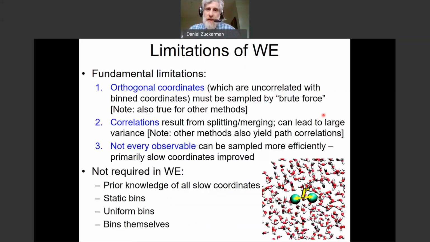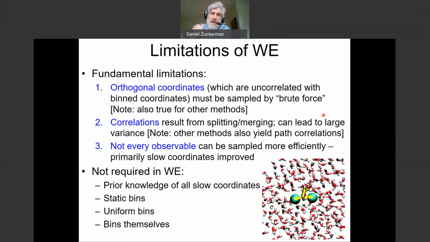I promised I would discuss with you some of the limitations of the weighted ensemble method, and I want to do that now. So one of them is that when you set up your bins in the space, as I showed you before, you're typically just going to use a small subset of coordinates, right? So imagine you're folding a protein, maybe you use just the RMSD, or maybe you use, for some conformational transition, the distance between 2 atoms. Of course, there are many other coordinates in the system. And if there are other coordinates in your system that are uncorrelated, then weighted ensemble doesn't help you sample them. And if they're both uncorrelated and slow, that means you're not going to make good observations of the process you're trying to see, if indeed those other coordinates, sometimes called orthogonal coordinates, are important.